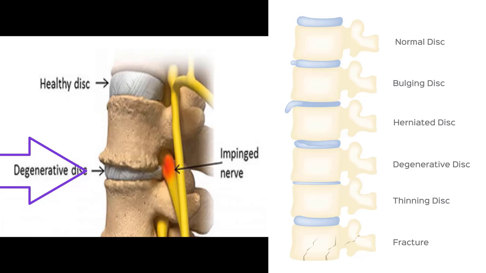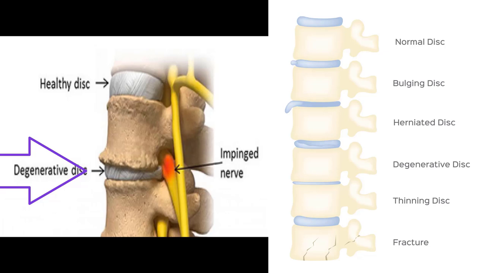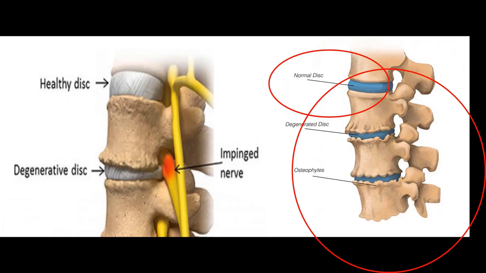Looking at the images, we can see a healthy disk space. Starting at the top, we have a nice healthy disk space, and the vertebra above is in good shape. But the vertebra below that disk space appears to be starting to degenerate and cave in, losing some of the cortical bone. As this happens, we have an impinged nerve — the spinal canal is getting smaller and the space against the nerves is being compressed. Now let's look at the progression of the disease process as time goes by.